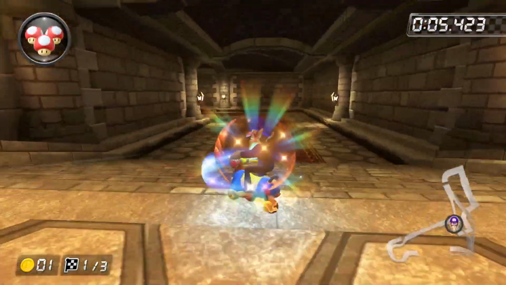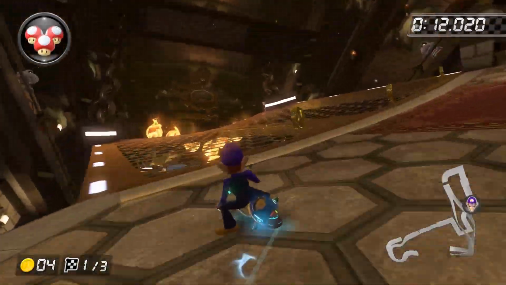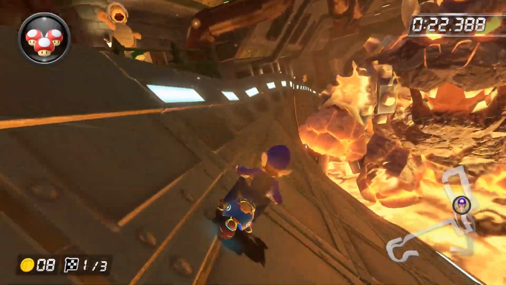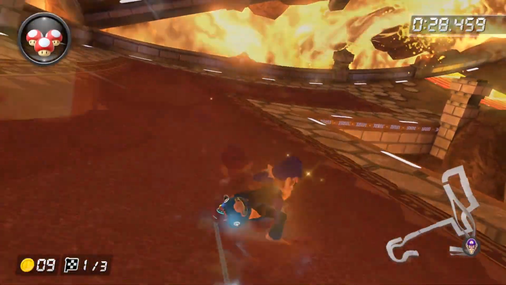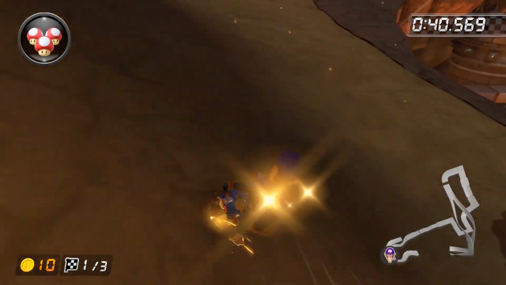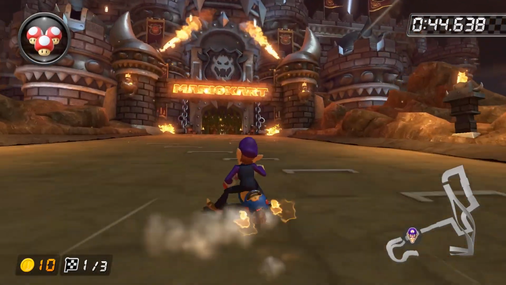You have the 3 beginning coins, the coin before the ramps, the wide 2 or 3 coins, the left path coins, and the really wide 3 coins at the end. Unfortunately, it's super difficult to collect a ton of coins in a short amount of time on this track, so you gotta make do with what you got.